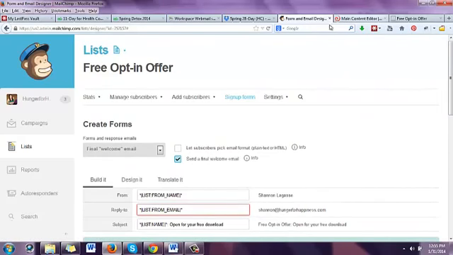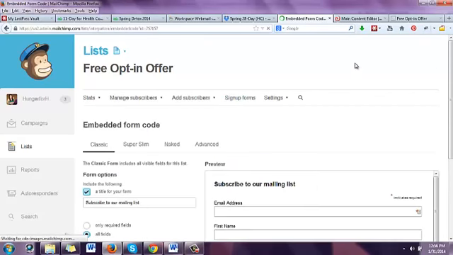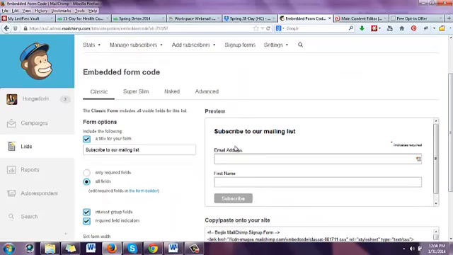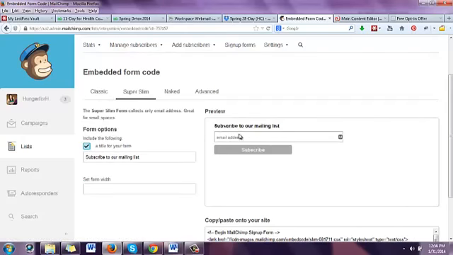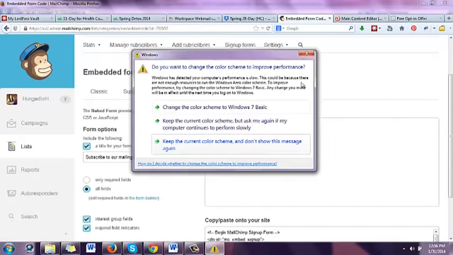So here's how you set it up on the IIN side. So once you've done all of that back end stuff, making sure they're going to receive it, once you set it up on your IIN site, click Sign Up Forms. You're going to come back to this screen, but this time click on the blue circle in the middle that says Embedded Forms. Embedded forms are embedded on your website. This is a preview of what you might get. There are different kinds you can look through here. There's a classic, which looks like this. There's a super slim, which is just their email, if for whatever reason you want to do just their email. There's the naked, which doesn't have the boxes.